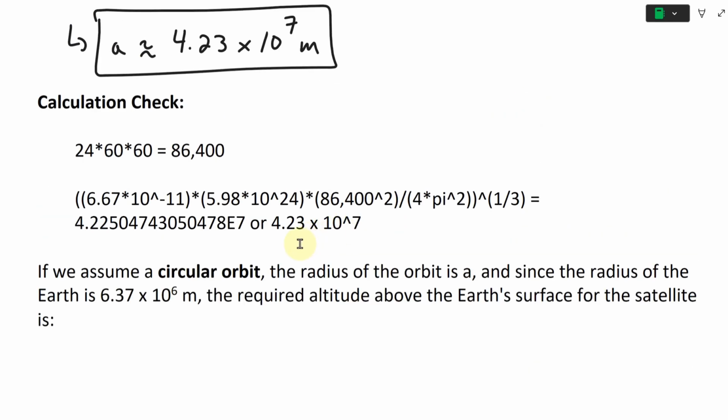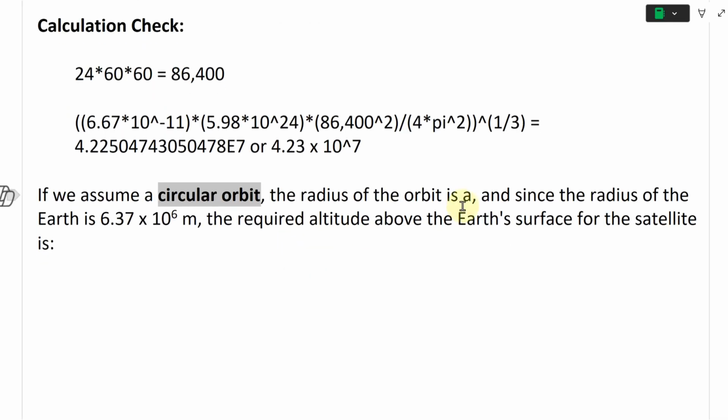All right, so now going further. If we assume a circular orbit, the radius of the orbit is A. So again, assuming it's not an ellipse, it's a circle, just because relative to the Earth, the orbit isn't that much bigger than the Earth. It's still bigger, but not as big. And also for simplicity for this video, I'm pretty sure the actual satellites will be more accurate.